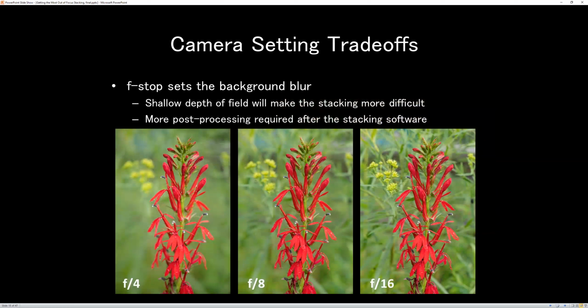So here's sort of what it looks like as you start to evaluate what the background looks like. Here's the same thing shown at F4, F8, F16. At F4, the background is certainly nicer and less distracting, but the whole flower is not in focus. At F16, the whole flower is in focus, but so is a lot of goldenrod in the background. And if you're familiar with Brecksville Prairie, this is the paper recycling dumpster out back. And so I would definitely recommend that you never want to have a dumpster in the back of your pictures. So that's not good form.